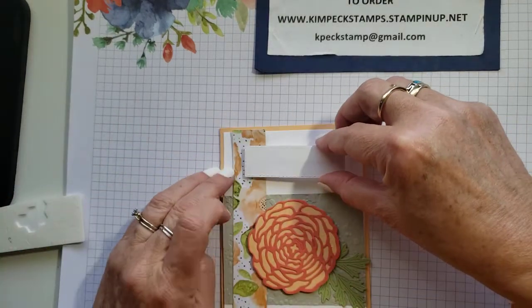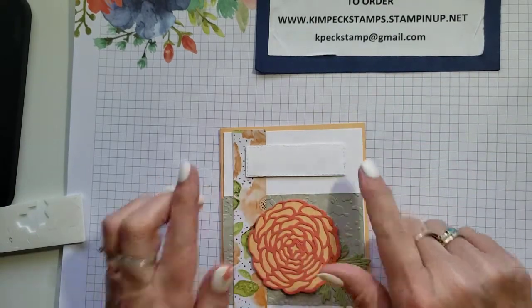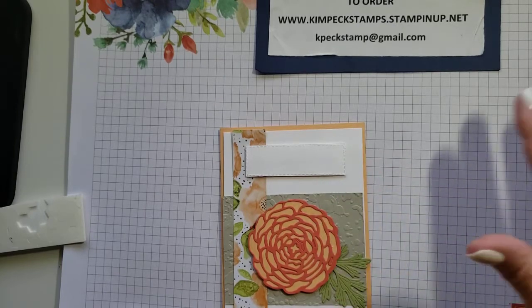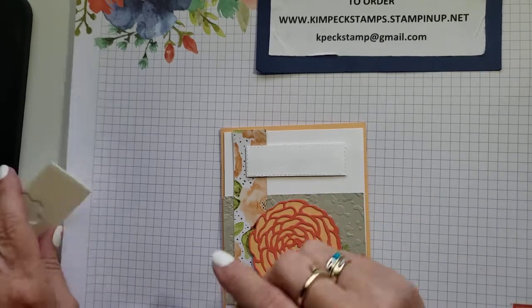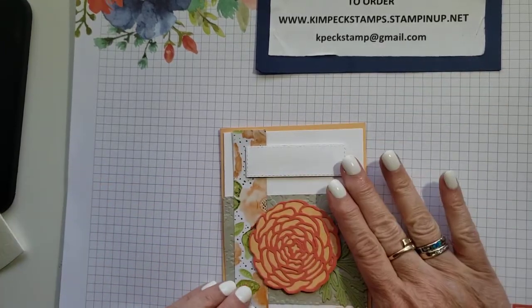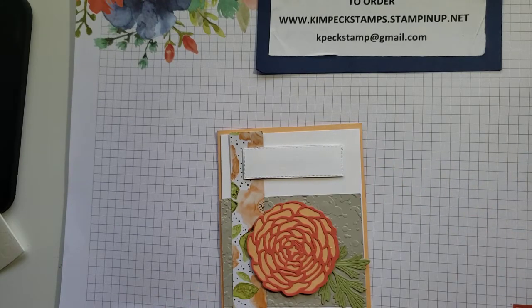So then I'm just going to add that, and I did pop it up with dimensionals. If you don't want to add the greeting right away, you just want to finish the card except for the greeting, you can keep your greetings in a separate place. You can actually put the Stampin' Dimensional on, but don't take the paper off. And that way, whenever you're ready to do a card, just grab the greeting you want and stick it on there, and you'll be good to go.